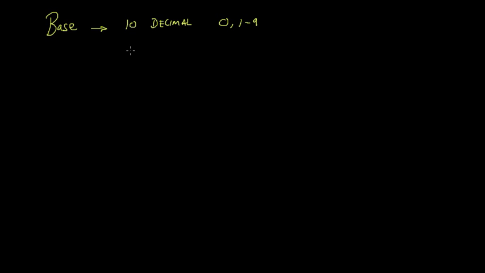But binary, which is base 2, has 2 characters, which is 0 and 1. And for any other base, the number of the base is how many unique characters it has, and it also tells you how many times we multiply a number when we move it left to the next column. So if we move a number left with base 10, it's multiplying it by 10. If we move a binary number left by one column, it's multiplying it by 2, and so on.